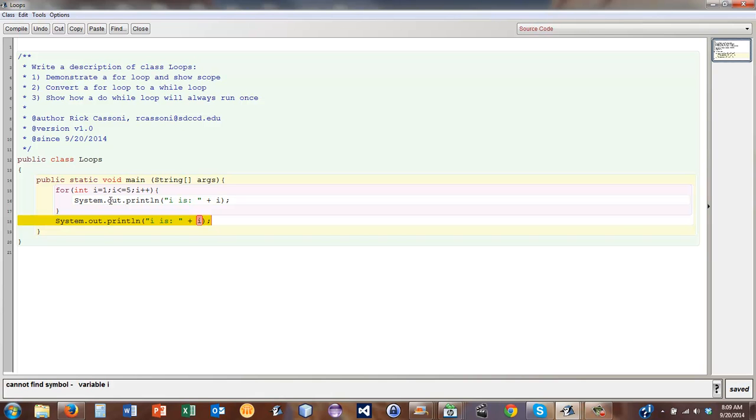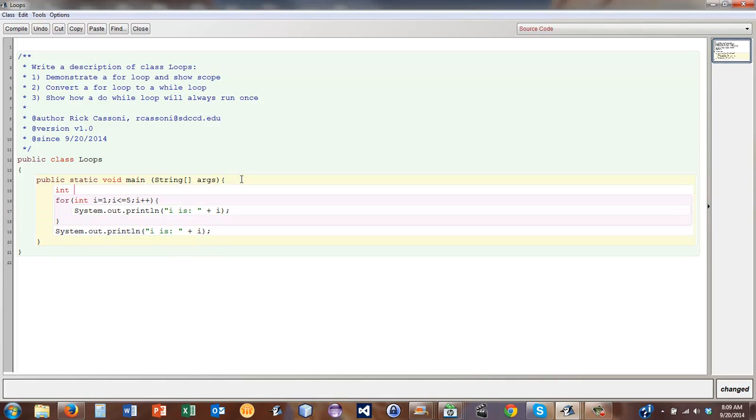So if you want to print something outside of your for loop, you could simply declare I outside your for loop, and because I was declared outside your for loop, the only thing you have to do now is just assign I to 1. So in this case, we're going to print I as 1 to 5. Let's just say, "out of for loop, comma, I is" 5.